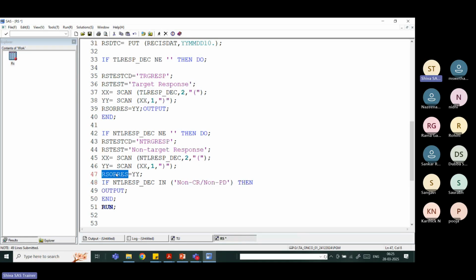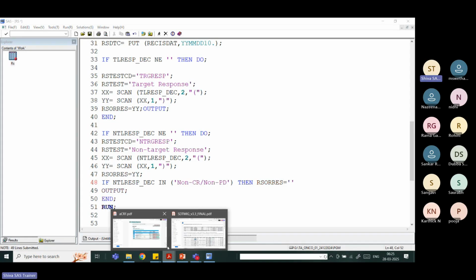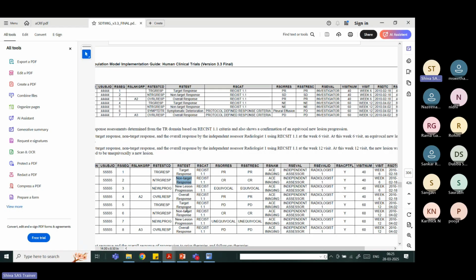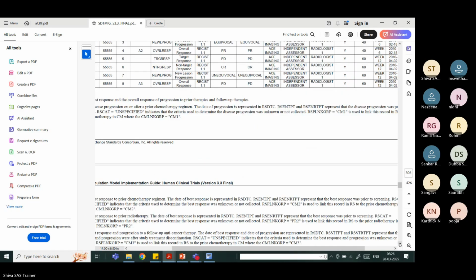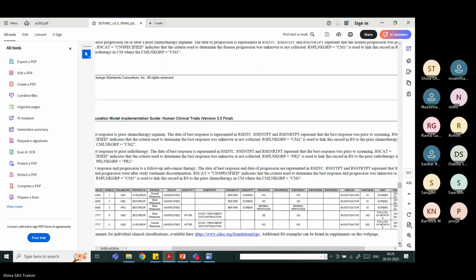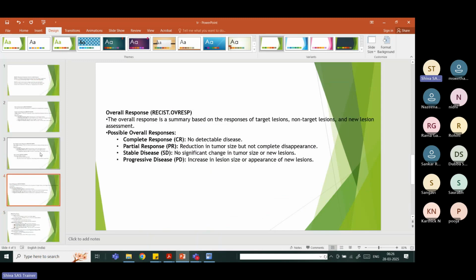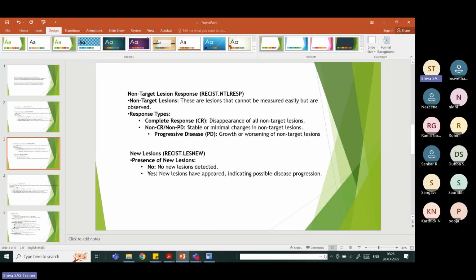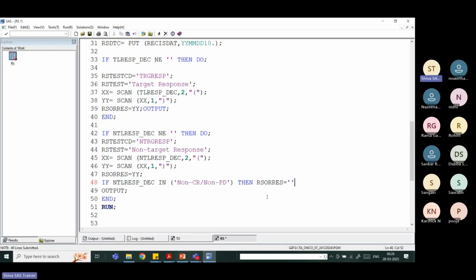Then RSORRES equal to. Let me check here. Non-targeted: you can see we have to give CR, otherwise non-CR, non-PD. So we can give it as it is, I think. Non-CR, non-PD you can give.